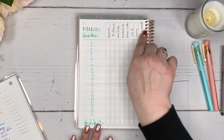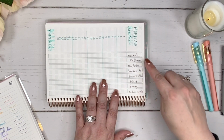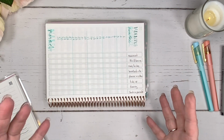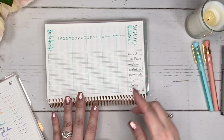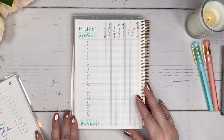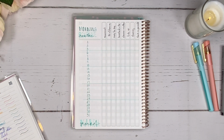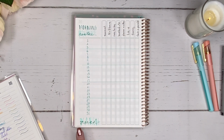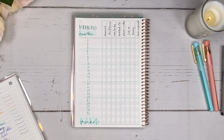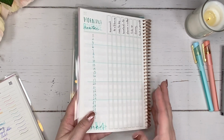And then I put my actual routine things up here. Of course, I only had 8 things to put on here, so I condensed my list down a little bit to make it work for me. This was a much easier way to set things up. It was much faster. It's all set up for the whole month. So I'm definitely going to use this for March because I even wrote March on here. And the dates do match with my weekdays for March. So I have this one set up here.